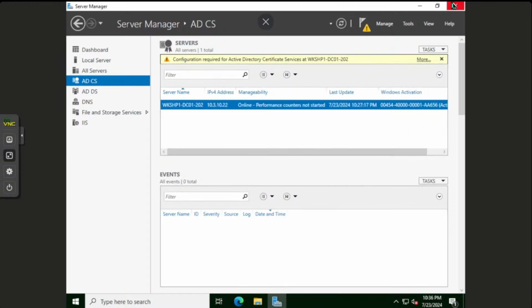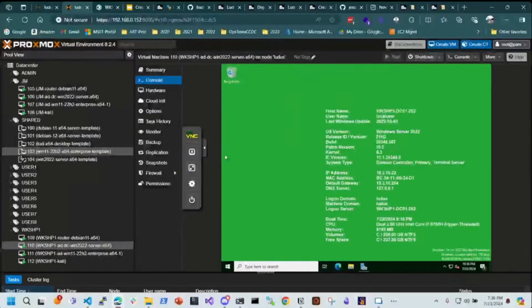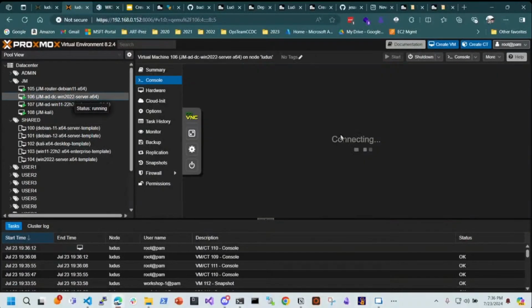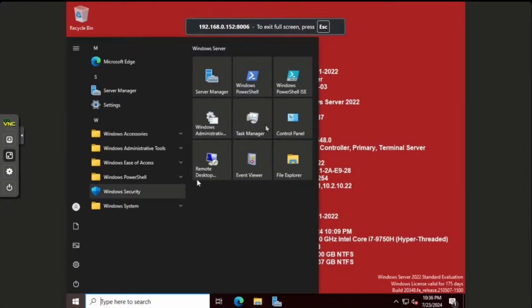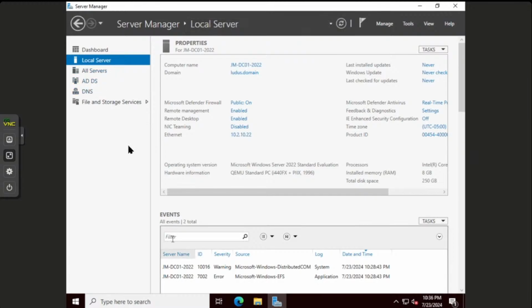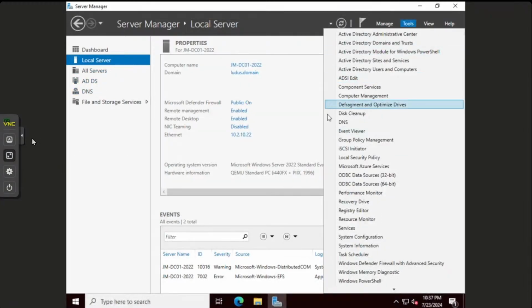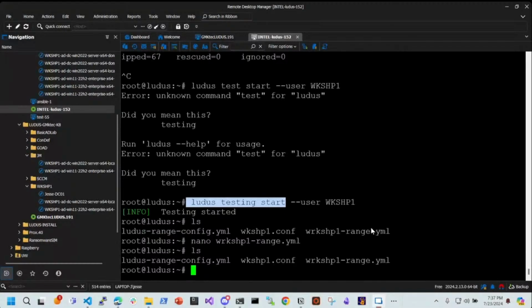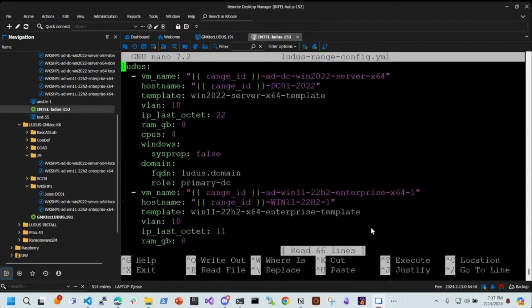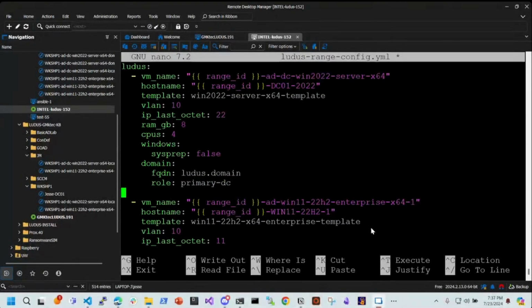But how to put this on our current system, like let's say we wanted to do it on this one up here, which if we look here and go into here, we'll see, yeah, it's not here. And if you go into tools, you'll see you don't have it here either. So not going to have it. But if we go back here and go into the JM1, which is the Ludus config from earlier, and find the AD, which is the primary DC, and we add a role. So we say roles.